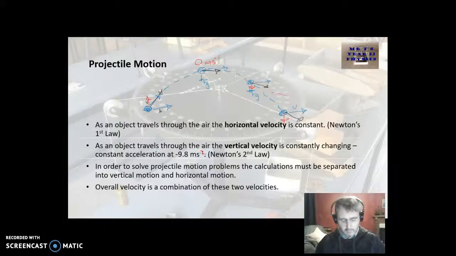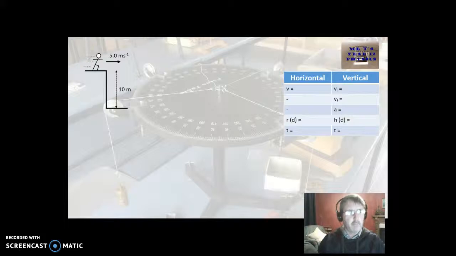Now we'll go over that overall velocity concept a bit later, but let's look at a simple example, maybe the most simple example for projectile motion. In this case, we have a parkour runner, let's say, jumping off a 10-meter high building. Okay, let's hope they've got a crash pad at the bottom because it's quite a decent height. But they're going to be running along horizontally at 5 meters per second. There is no vertical motion for a start.